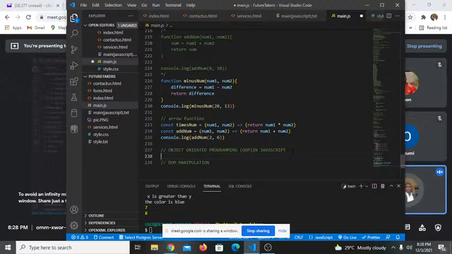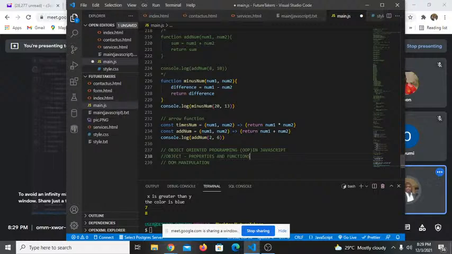So in OOP, you simply see every object as having two major things known as properties and functions. Okay, so properties are just the variables, the way you declare variables, which you already know. Functions is what I just taught you now.